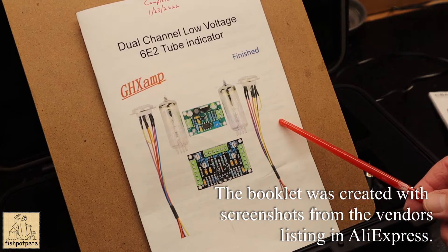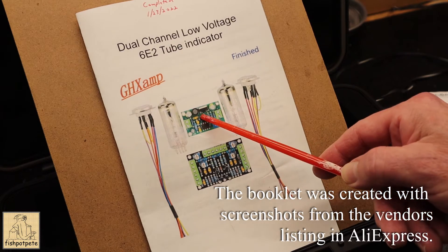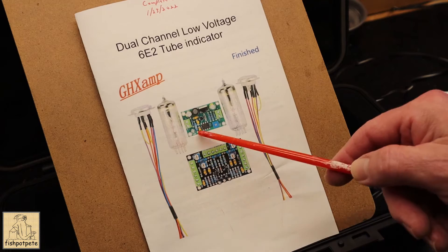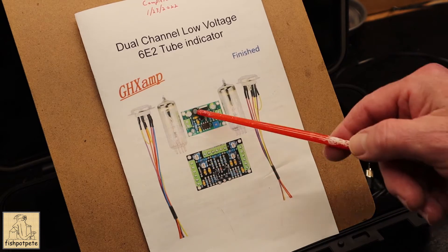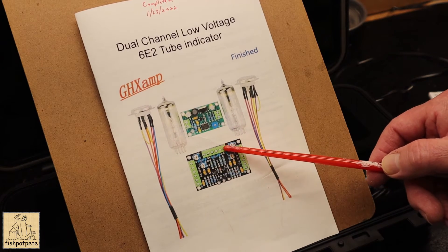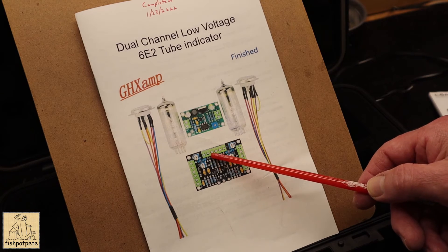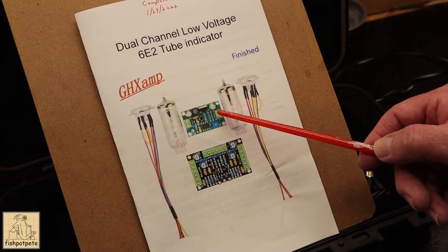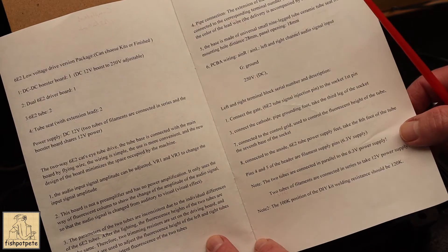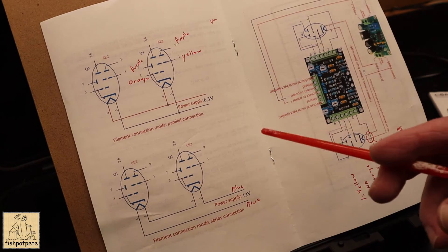I printed this little booklet off the website so I had all the pictures and everything needed to complete the kit. This is what comes in it: you get your controller board, the DC to DC booster, the two 6E2 tubes, and two sockets, and everything's color-coded. The boards have plenty of indications as far as what they do and what pin numbers are on the connectors. You know what your grounds are, you've got your inputs for right and left channels, power going into the middle from the power board, which is simply 12 volts in and 250 volts DC out. The information is a little sparse but enough to get background on what's going on.